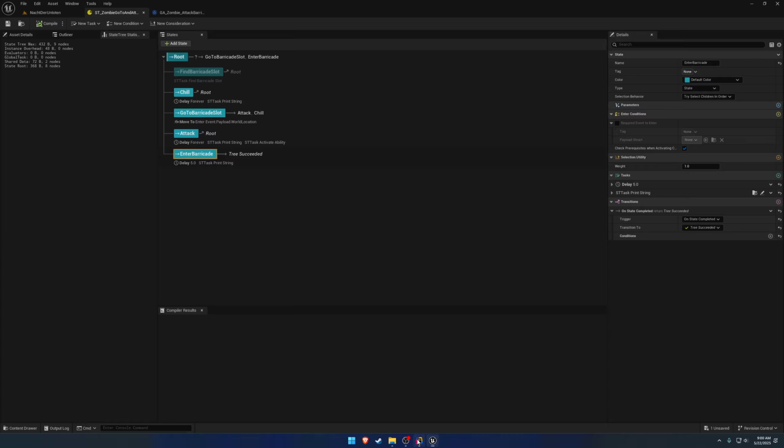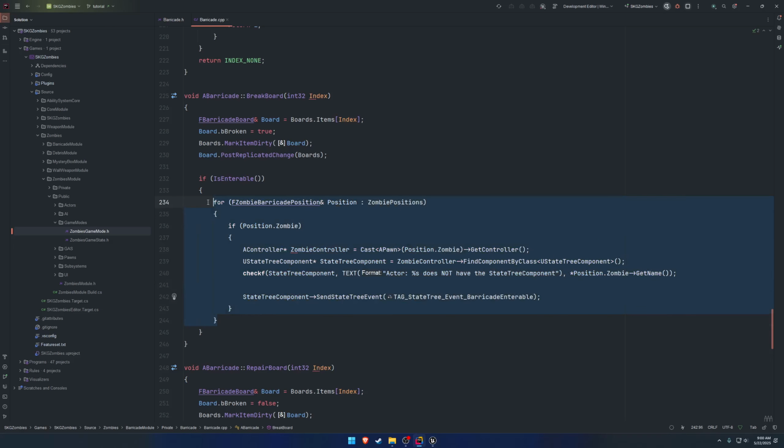We instead want to send that gameplay event to all the zombies, and then loop through, iterating over each zombie, say one every other second, and tell them to try to enter the barricade. So we're going to work on that.